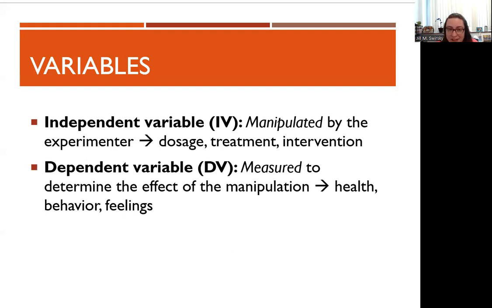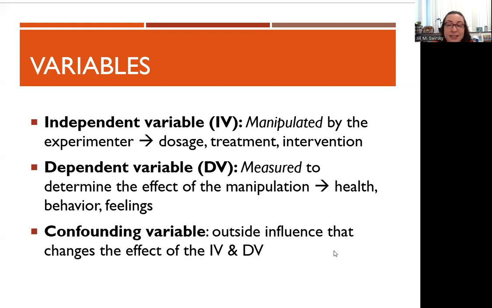Any idea what the dependent variable is? So I'm changing the treatment, I'm changing the exercise or the medication, and then I want to see if that affects something, the dependent variable. Any guesses? Blood pressure, right? I want to see if exercise impacts blood pressure, and I want to see if medication impacts blood pressure. Notice I'm not doing anything to blood pressure directly. I'm changing exercise, I'm changing treatment, and then I just measure the blood pressure to see if the treatment had any effect.